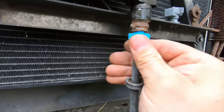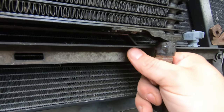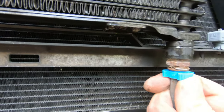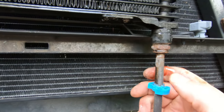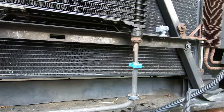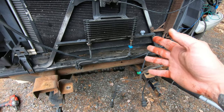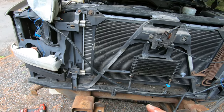It's kind of seized in there a little bit. I might have to just take them out. It might work. That worked. So yeah, that's how you do it. I don't know if I got that on camera because I wasn't paying attention, but anyway, that's how you can do it. I'm gonna go get a catch can to catch whatever dribbles out. So that's kind of how you take those apart. Obviously there's gonna be two here, two on the transmission, and then two on the back of the radiator.